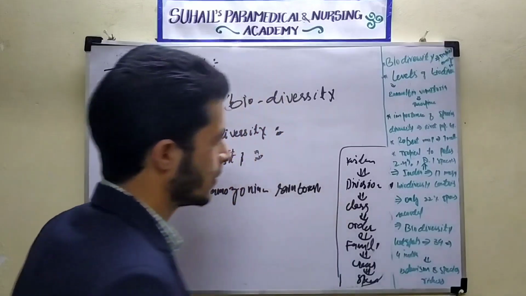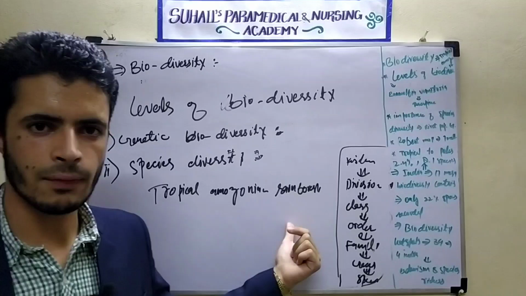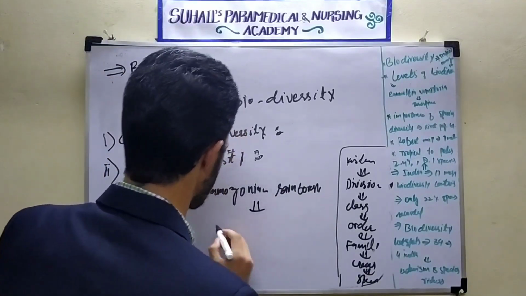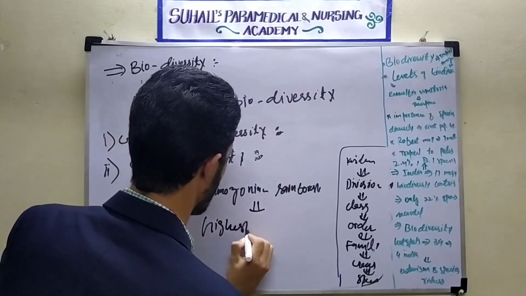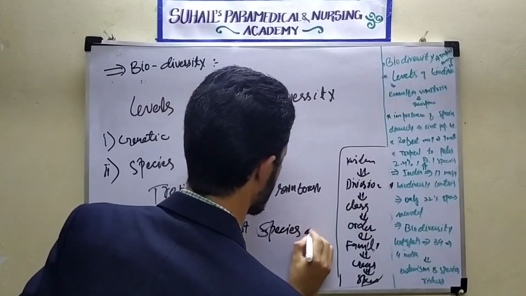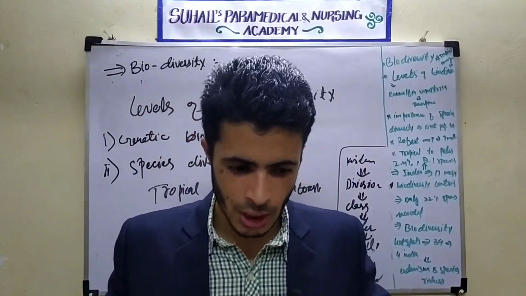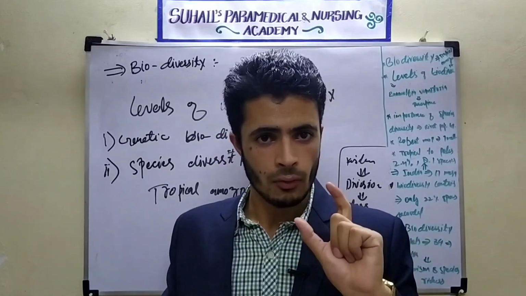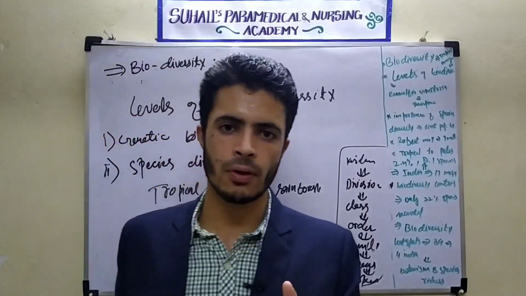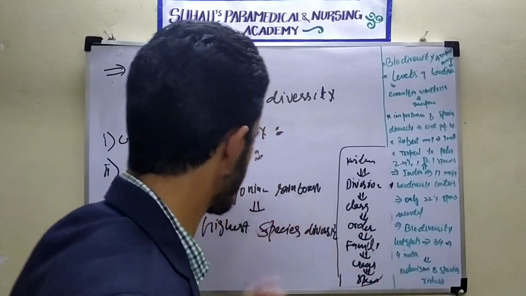Okay. So there is one forest that is the tropical Amazonian rainforest. What actually is this rainforest? This rainforest has the highest biodiversity, the highest species diversity on Earth. So if you are analyzing where the highest species biodiversity is on Earth, then you have to go for the tropical Amazonian rainforest. This was the first point.